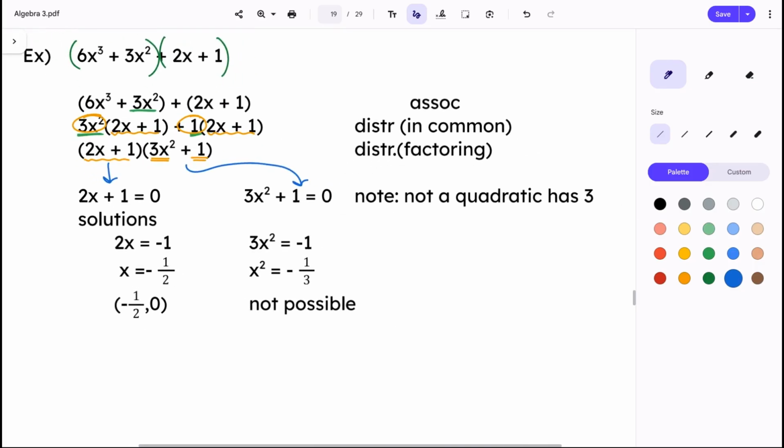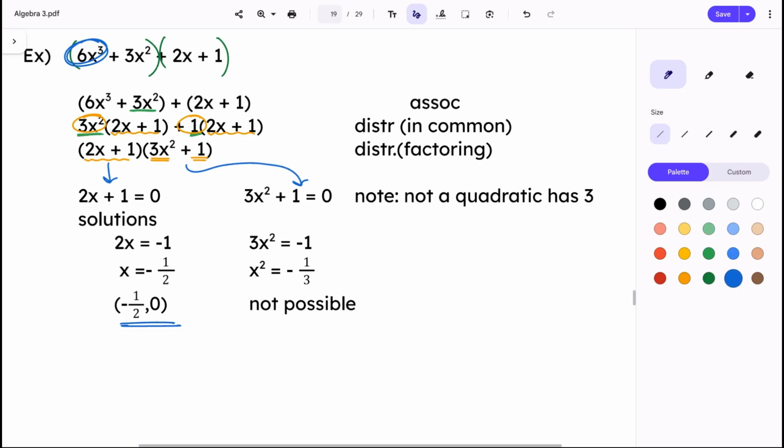They have a note over here that this is not a quadratic equation, okay, because my original polynomial started way back up here with a 6x to the third. So that's not quadratic. So this is actually going to have possibly 3 zeros here. But the first one that they do is they set 2x plus 1 equal to 0. They subtract the 1, and then they divide by 2. So we get one answer of negative 1/2, 0. And they're all going to be written like this when you find them, because you're figuring out where the graph crosses the x-axis. And if it crosses the x-axis, it doesn't have a y value because it didn't go up or down. It just stayed on the axis.